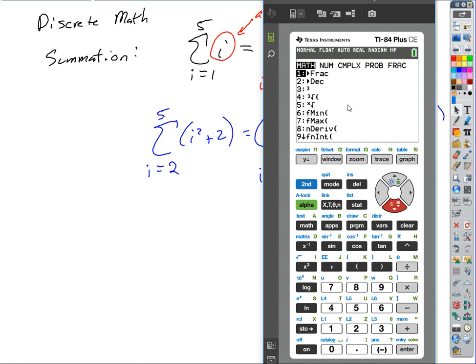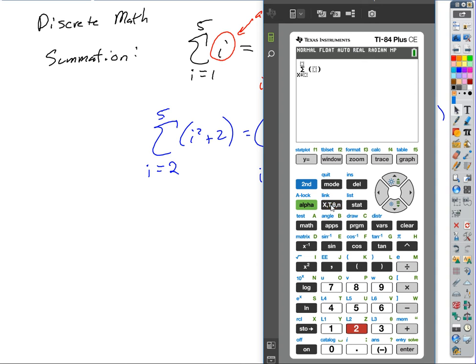So we go to the math menu, and then we go clear to the bottom, so I'm just going to go up to the top because it just loops around. If we go up from the top, we want to stop, obviously, at 0, summation, right? So if I choose that, now it's pretty self-explanatory. You could probably take it from here. You can't use the variable i, the calculator always assumes you're using x. So instead of an i, we would just put an x there. Although I wonder if you can use an i. You can do any variable. You can? Okay. So you could do an i, but it's easier just to use x, because there's an x right there.